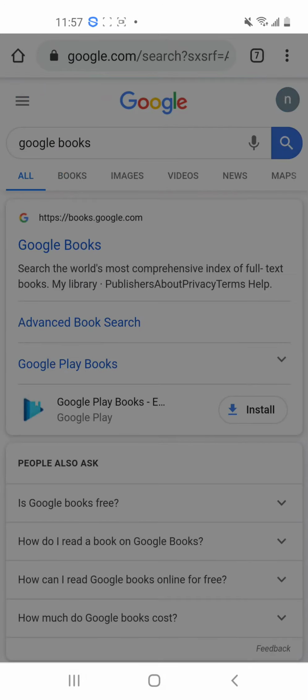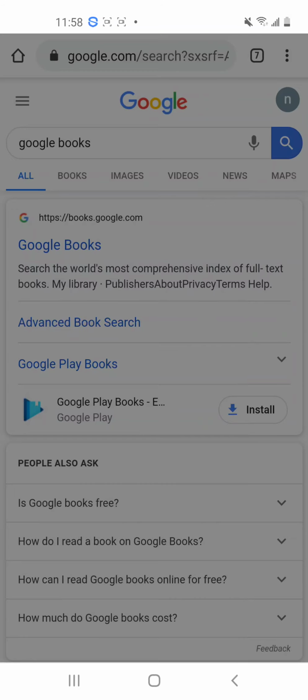That's my choice. But if I search for anything, I will still have these tabs coming across my screen in my Google Chrome application. So you will see the first option says Google Books. It says search the world's most comprehensive index of full text books. And you can get to see at least 1 to 50 pages where you can read. It's in PDF, guys, which is very good. And I know that you should be able to use a keyword search to find a specific term or a specific section of the book that you would like to read.